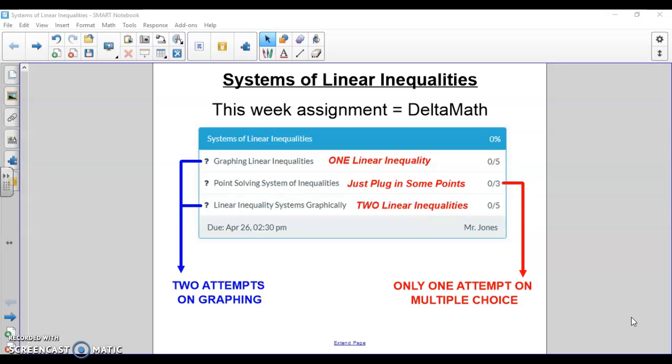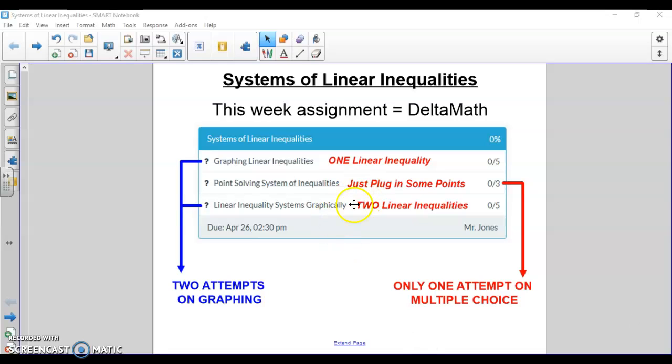I'll make that decision probably midweek this week or so. But this week we are graphing linear inequalities. So I figured Delta Math is going to be the best bet for this. Graphing is actually pretty easy on Delta Math. I'll walk you through it a little bit. You're going to have a total of 13 questions on this. 10 of them are having to do with graphing. The first 5 is just one linear inequality at a time, so one line at a time. The second section is just plugging in some points, see what works for both inequalities. I'll give you an overview of that here in a few minutes. And then the big thing here is the system of inequalities.